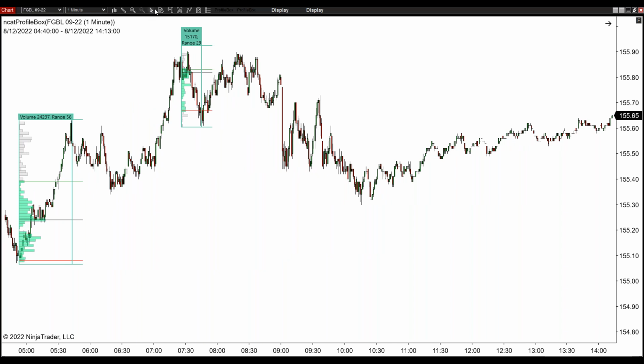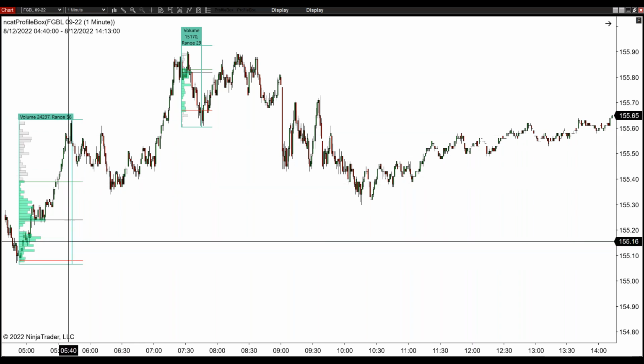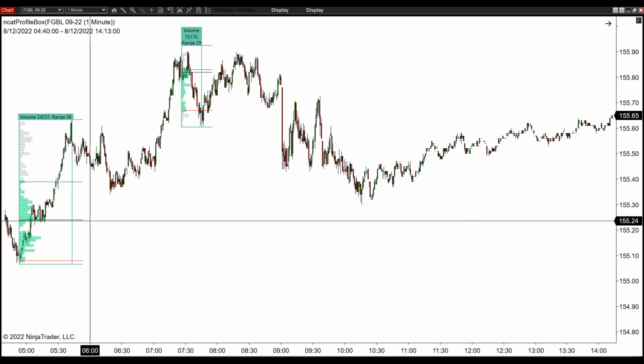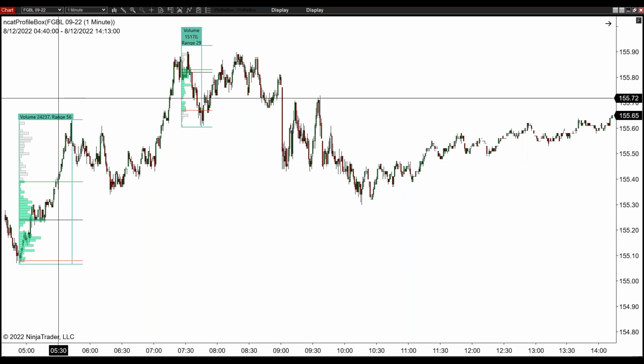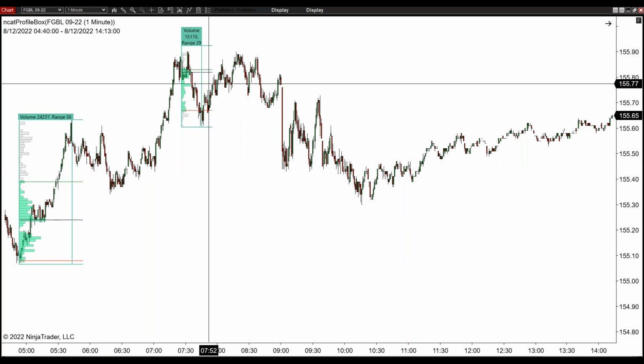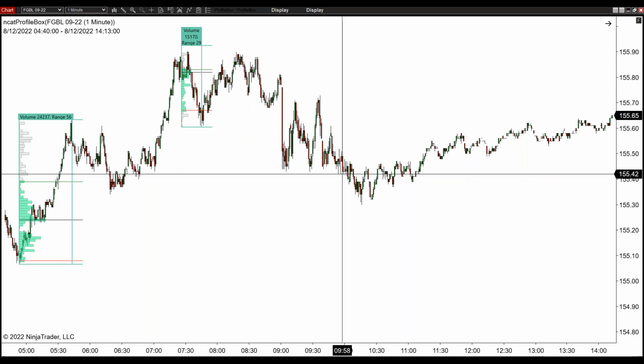Like here, you see how from the swing low to the swing high, your value area is between this red and this green, and the VPOC is right in here. Well, in this case, it only came down to the value area high, then took off. In this case, this is your value area, and it just sort of rotated around here before selling off.